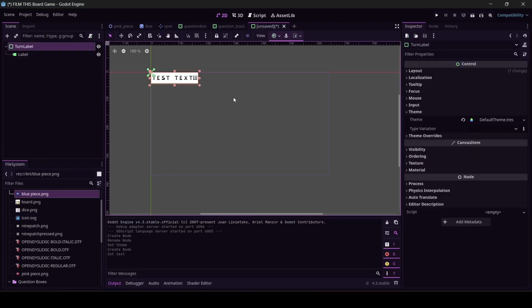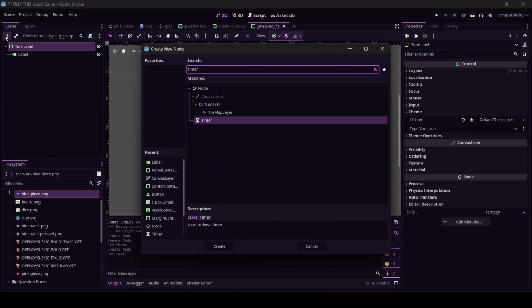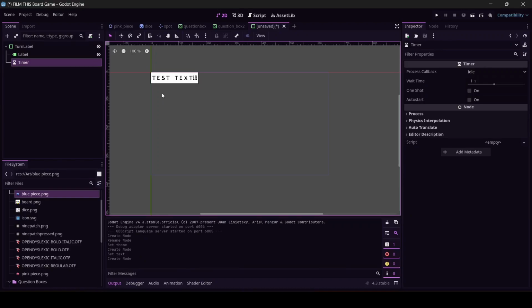And I'm thinking, so when this goes, I want it to just turn on and turn off. Maybe in your game you would want the user to click it off. I think it can just go on its own. So I'm going to add a timer. Cool. On my timer, I reserve the right to change wait time later. We can adjust that as we need it.